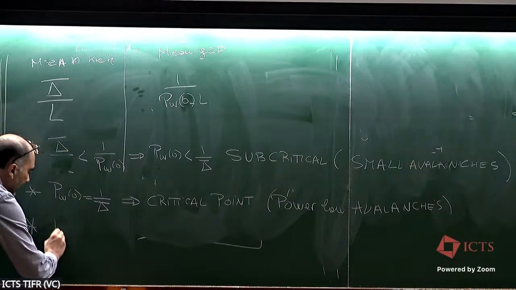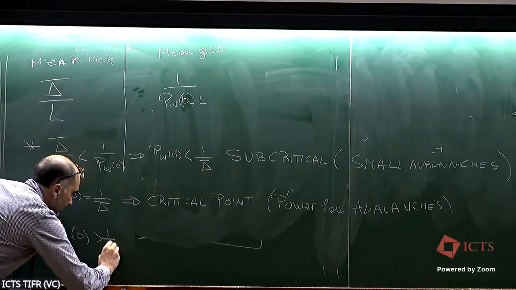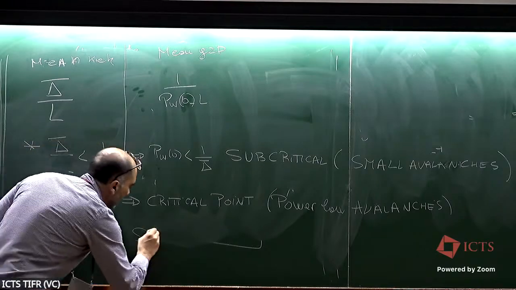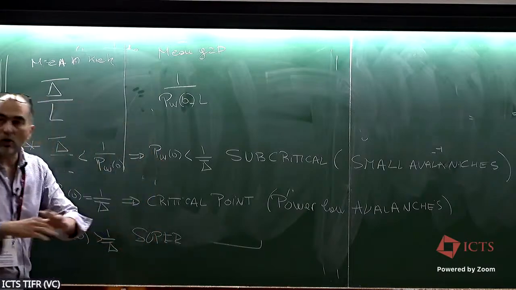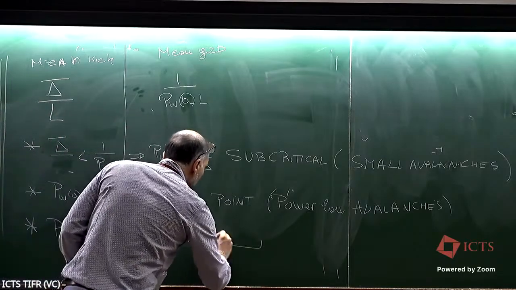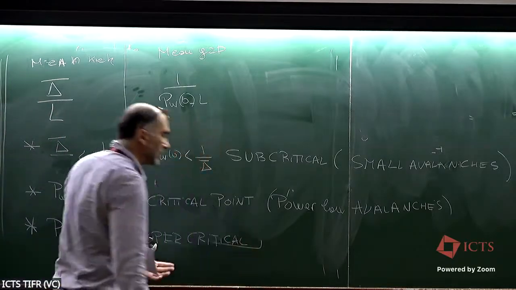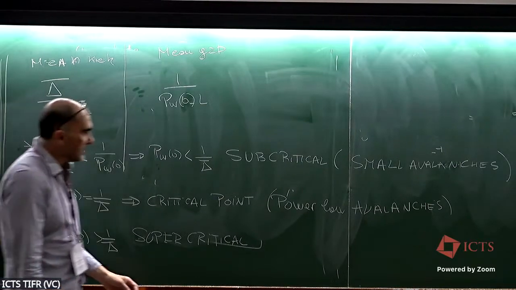On the other hand, if this happens, then you are in trouble, you are supercritical, and the perturbation can spread all over the system, and I hope I will be able to show it with a movie. So then you are supercritical. But now we focus more on the critical case, or close to criticality when K0 is very small, so in between these two. And what is going on is the following.